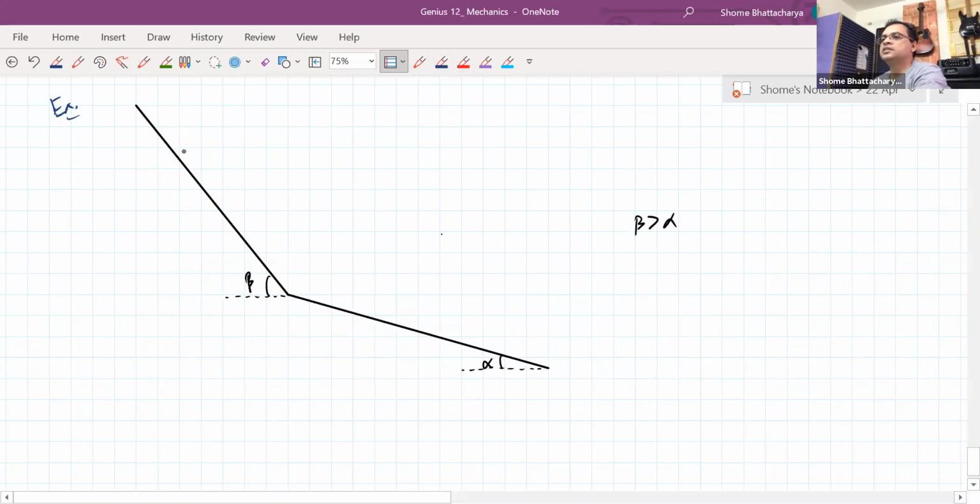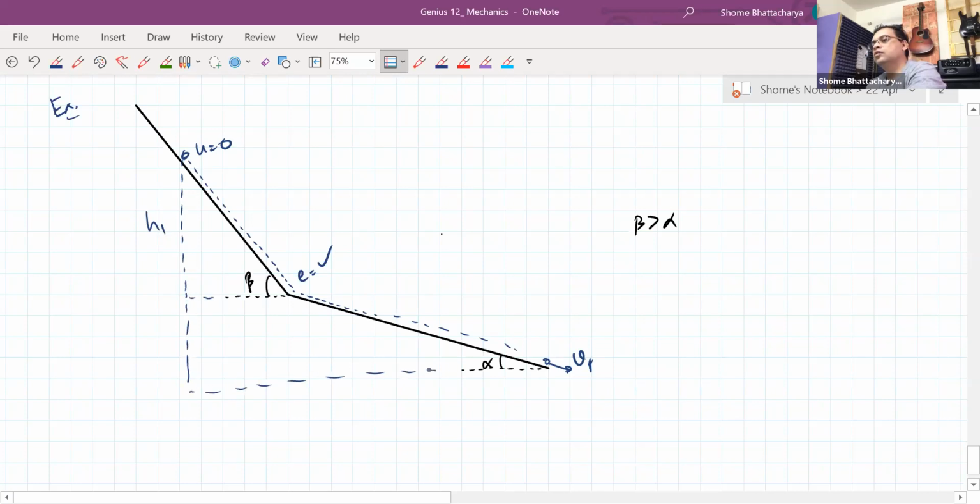And then a particle is released from somewhere here, so it comes sliding down. Now, when it comes here, it makes an impact with some coefficient of restitution which is given, and then we have to find out what the velocity is after it reaches somewhere here. Let's say we have to find this final velocity. If this height is h1 and this height is h2, you have to understand what is happening at the corner. I'll take the corner point as P.